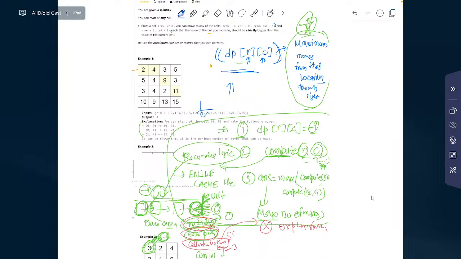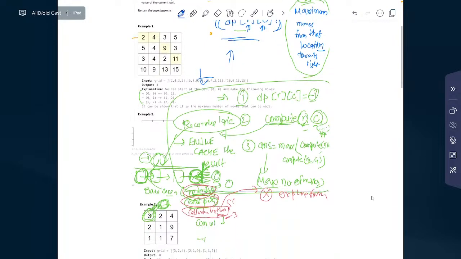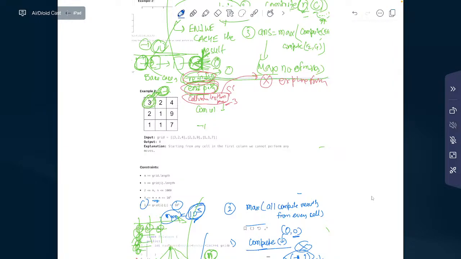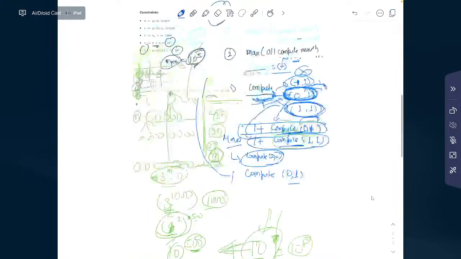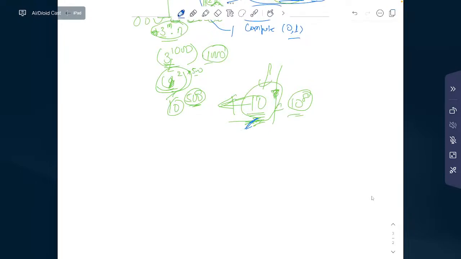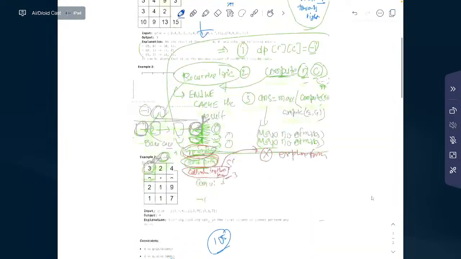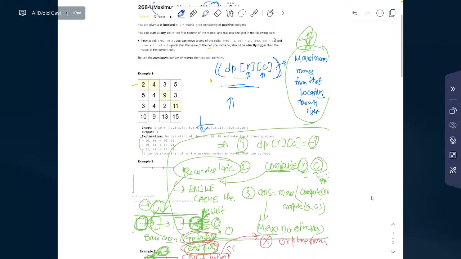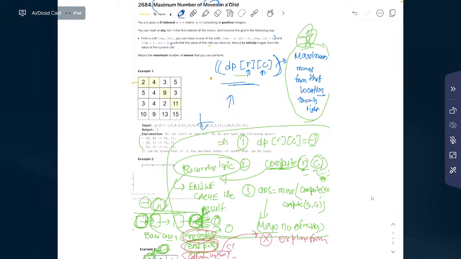And this solution is obviously order n into m, which passes these constraints, because n into m is of the order 10 to the power 5, which is well under the time complexity limit, right? And yeah, we will be coding this up.